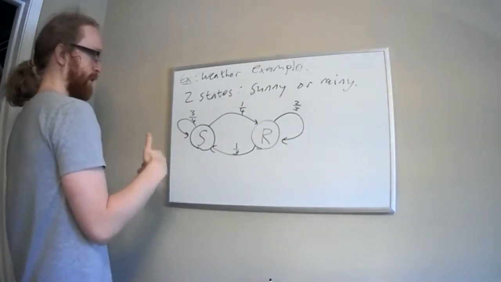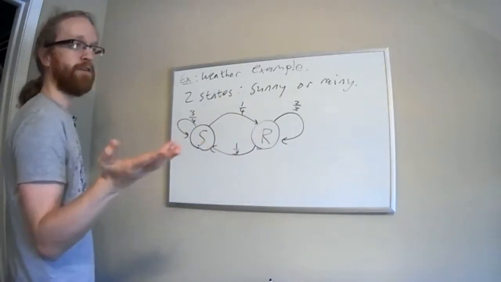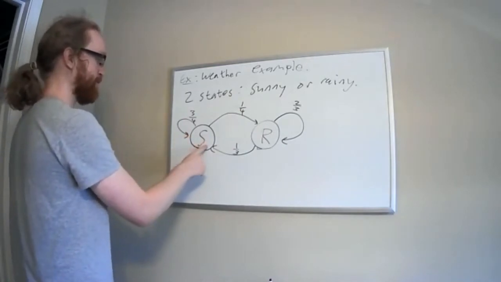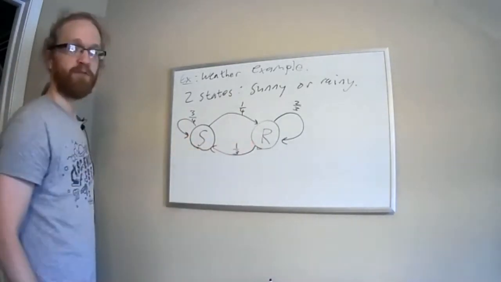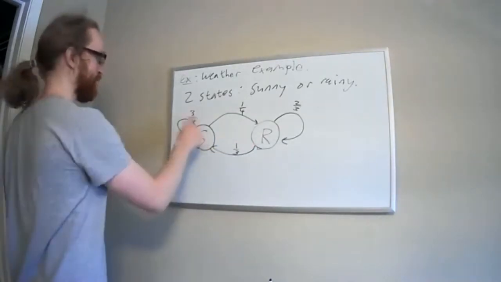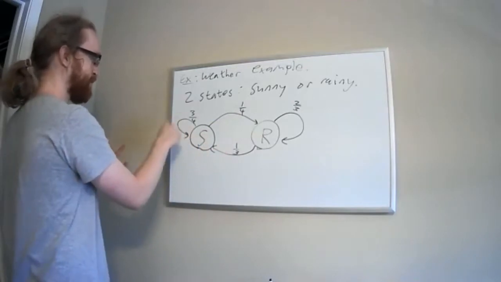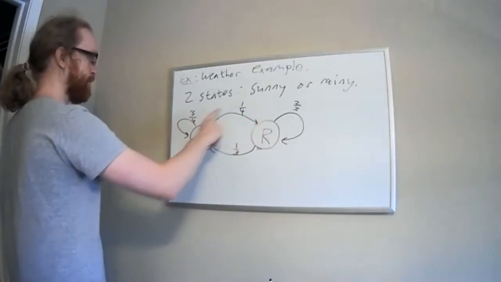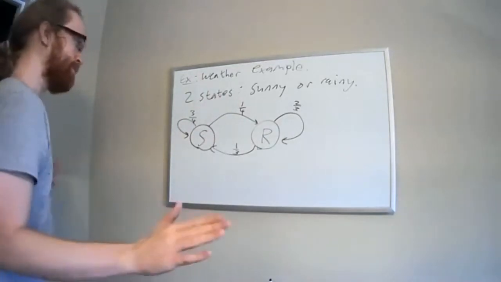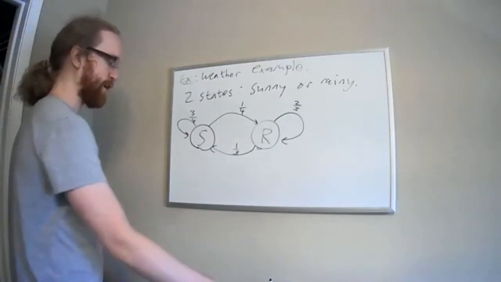What gets a little more tedious, though, is what if I wanted to know whether or not it's going to be rainy 10 days from now? What are all the possible paths through this, starting from sunny and ending on rainy after 10 steps? I don't know. There's a lot of them. There's a lot of possibilities now because I have 10 steps to work with. So I could do like sunny, sunny, sunny, rainy, rainy, sunny, rainy. I could trace out all kinds of crazy paths that are 10 steps long. And so it gets a little harder to work with. It's a little more cumbersome to answer that kind of question with this.